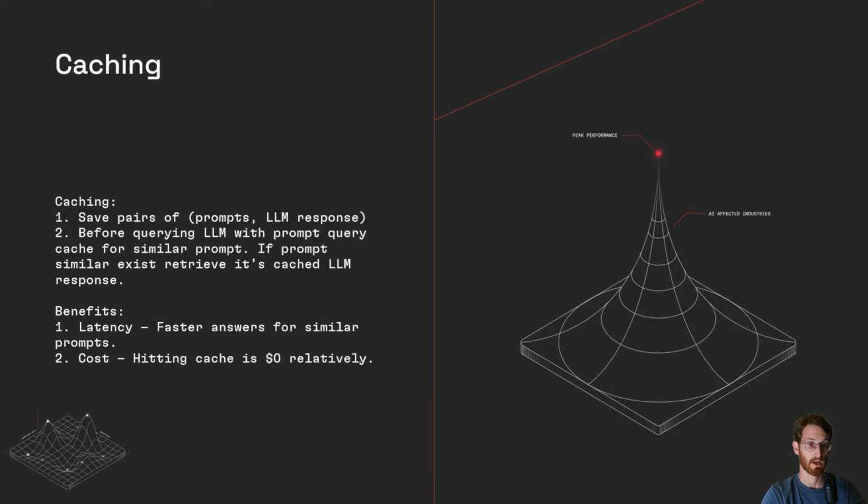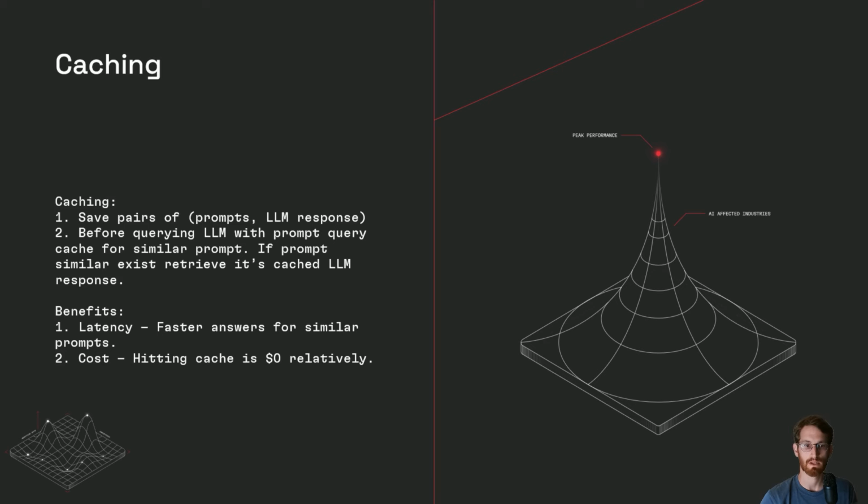Caching, not specific to LLM applications. It works relatively well in terms of cost saving and performance on any different API. Here, caching means saving the pairs of prompts and responses, and before querying any new prompt, check the cache for similar prompts that have been made before, and if a similar prompt exists, relay the response instead of going to the LLM all the way.